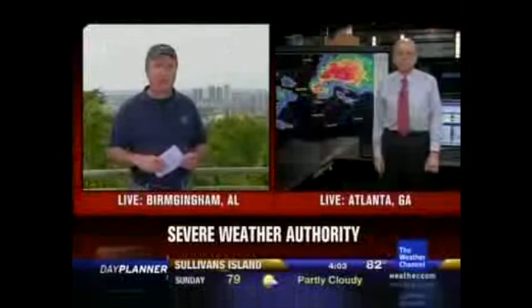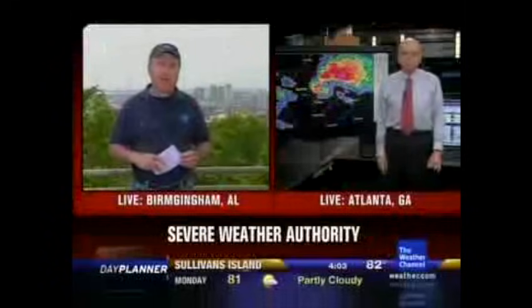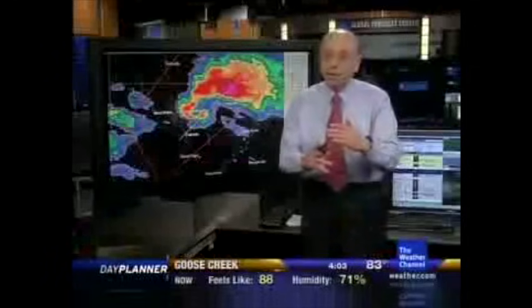Everybody is a little bit on pins and needles, just waiting for these storms to start racking through this area. Let's bring in our severe weather expert, Dr. Greg Forbes. And Greg, very strong southerly to southeasterly winds blowing here today. Seems like that's an indication of how much energy there is in the atmosphere. Yeah, it really is. And with south-southeast winds turning to southwest or west aloft, there's lots of rotation, and that's feeding right into a storm.